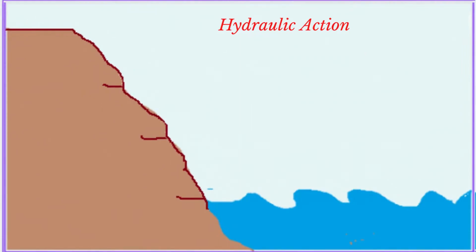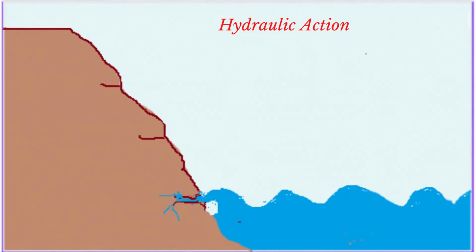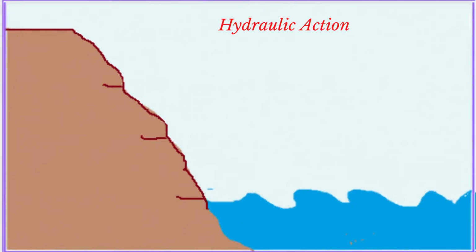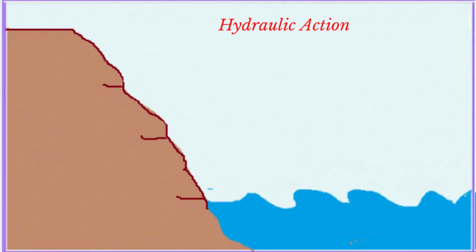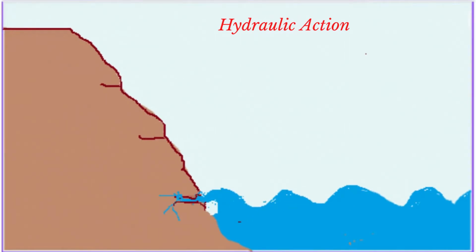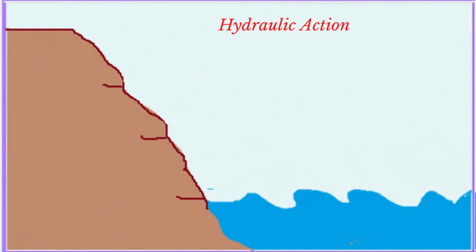Erosion can take place in a number of environments or landscapes. One example is along the coast as a result of wave action. As the waves hit against the coast, the pounding effect of the sea can cause the cliff to break up. Sometimes water may get into the cracks of the rocks, forcing it to expand and break apart. This process is called hydraulic action.